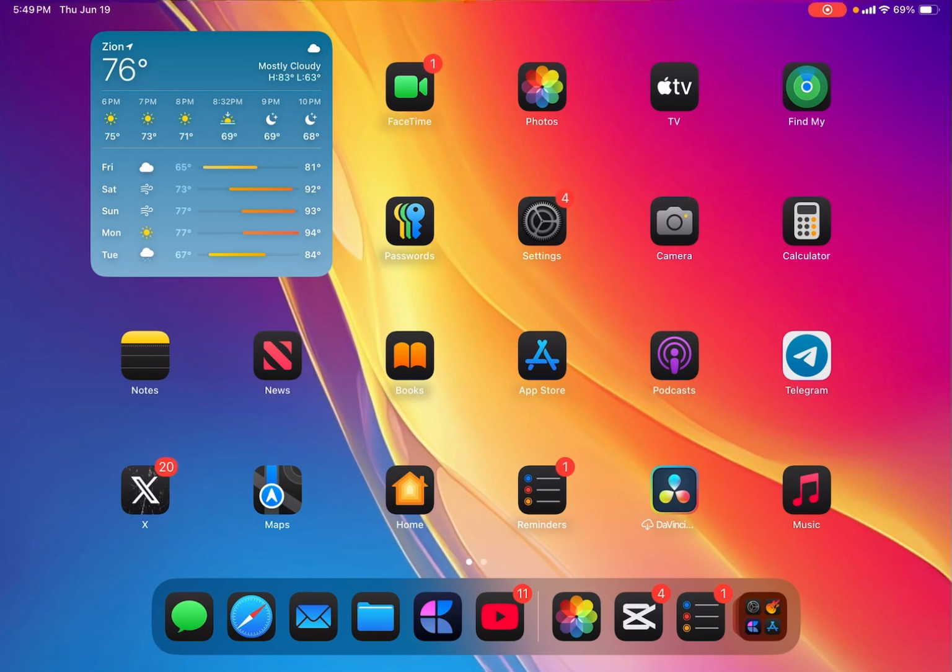But before I get into that, let's talk about iPads that support iPadOS 26, as there is one iPad that is no longer supported. iPadOS 26 supports the iPad 8th generation and newer, iPad Air 3rd generation and later, iPad Pro 11-inch 1st generation and later, iPad Pro 12.9-inch 3rd generation and later, as well as iPad Mini 5th generation and later.